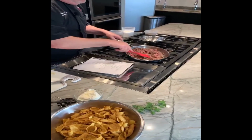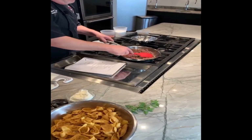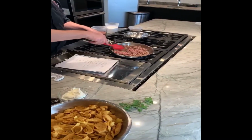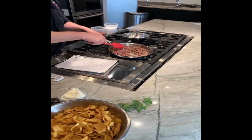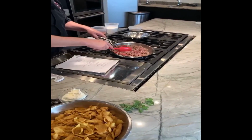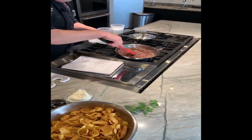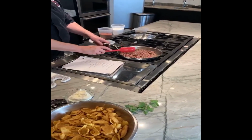All right, it's almost that time. It's almost all brown. So if you're using turkey or chicken, you're not gonna see it quite dark brown, but you're gonna know it's cooked by the way the texture of the meat becomes a little bit harder. So we got it going. I'm gonna say 1 more minute.